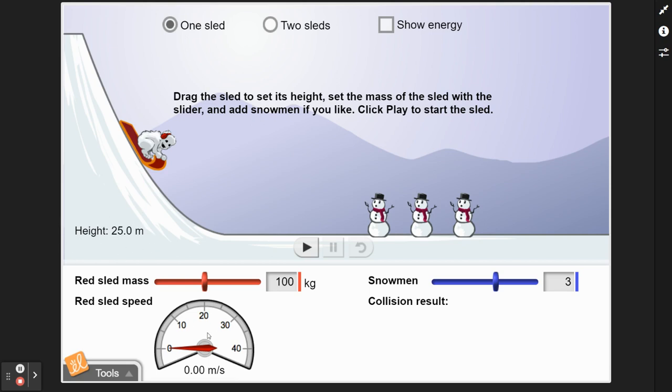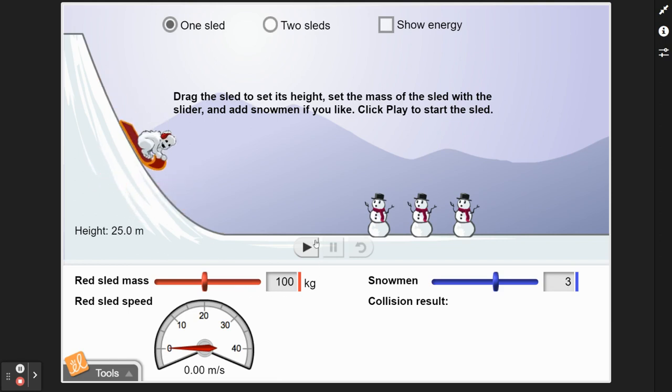The speed of your Yeti is here. The mass or the weight will be here. So again, I can move this weight back and forth. You can see it makes my Yeti bigger, that's 200 kilograms, or smaller, that is 10 kilograms. I'm going to leave it in the middle right now. I can also move my Yeti up, as you can see, to 50 meters, or down to 0 meters, and anywhere in between in 5 meter increments. So I'm just going to leave it there.